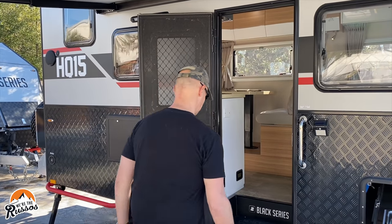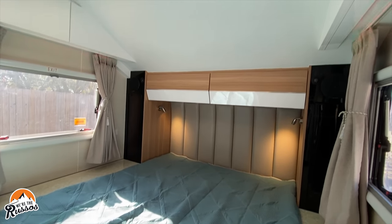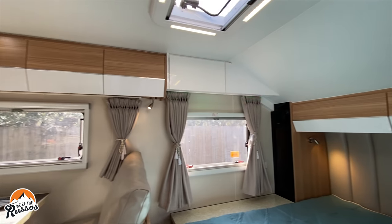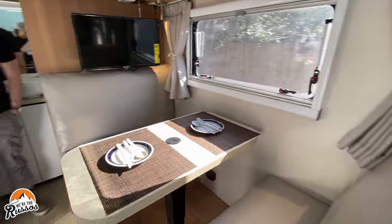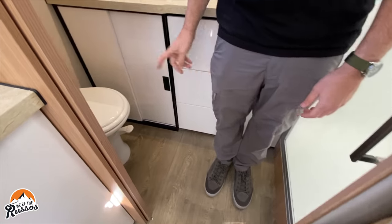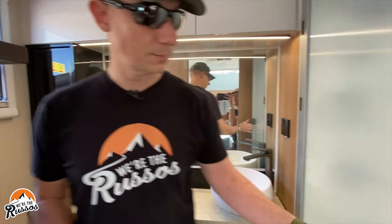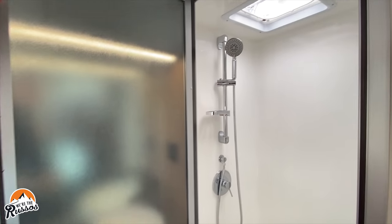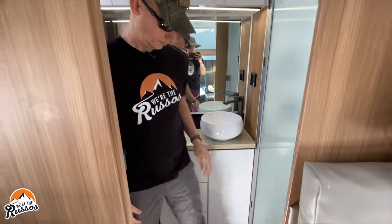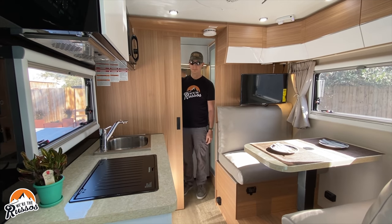Okay, I'm going to start with the smallest one. This is the HQ 15 with a GVWR of 7,500 pounds. At the rear of this off-road trailer is the dry bath. There is a toilet on my right, along with a window. Nice size shower that you can stand up in with an air vent at the top. Sink, storage beneath the sink with drawers, as well as a cabinet.